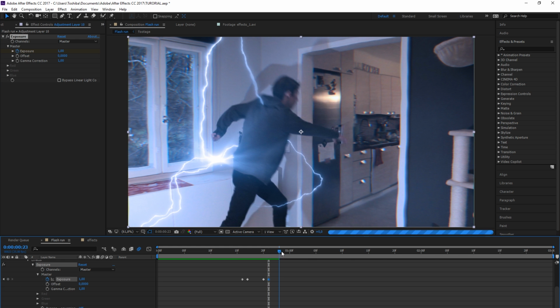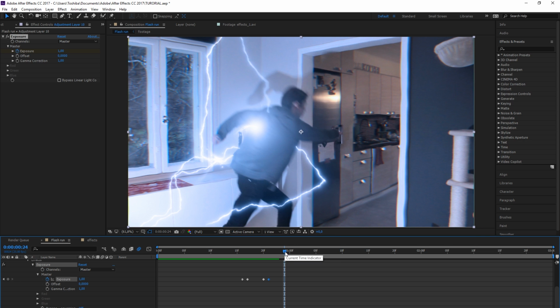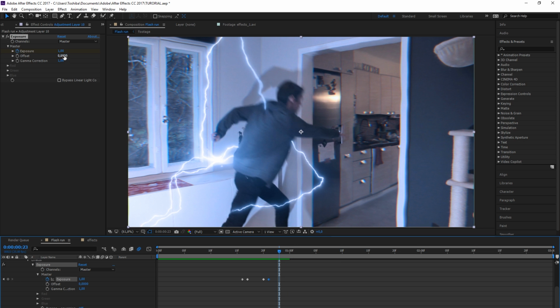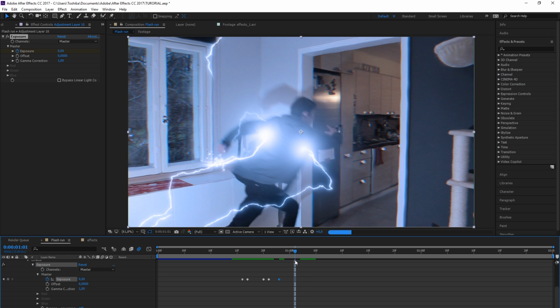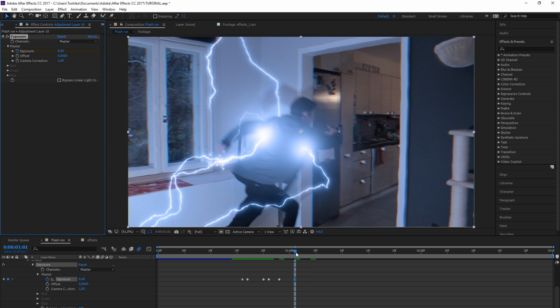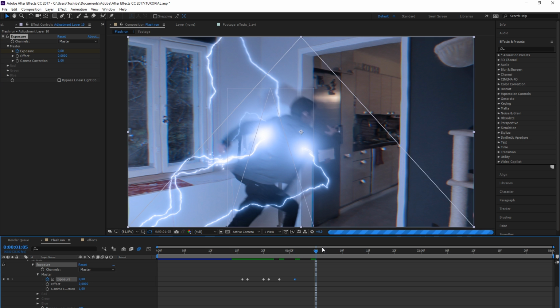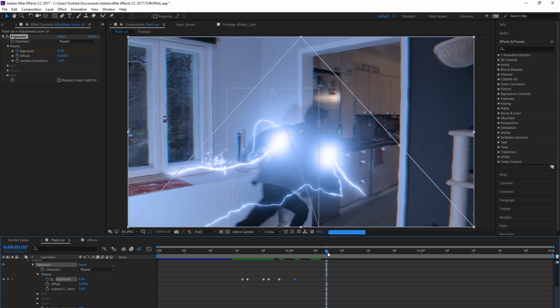Then let's go forward a little bit. There's no really right way to do this part. You just kinda have to see what looks good. I'm gonna go a couple frames forward in that and put it to 0.5. Then, when the really bright lightning comes, I'm gonna go to the frames before the bright lightning, put it to 0 so it goes a little bit less bright for a moment. Then I'm gonna go forward, find the brightest spot.